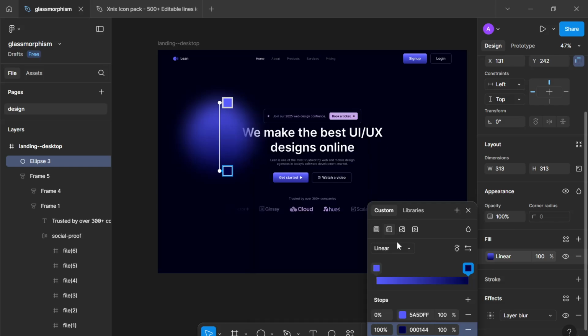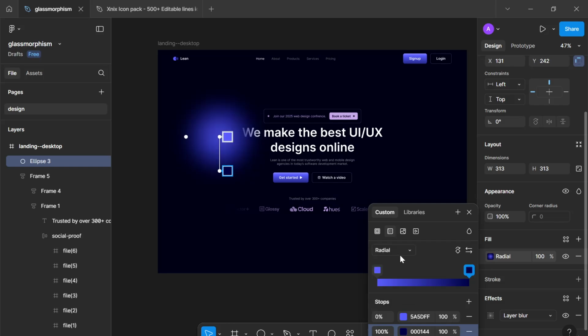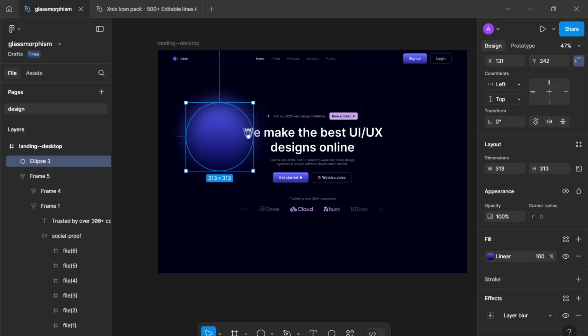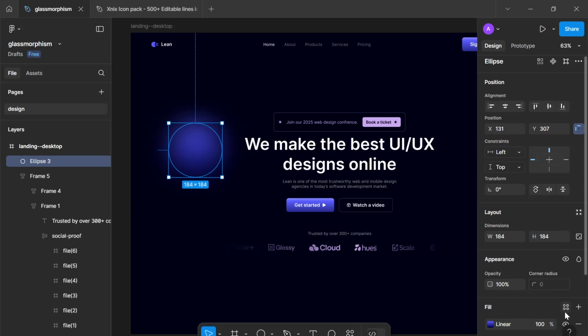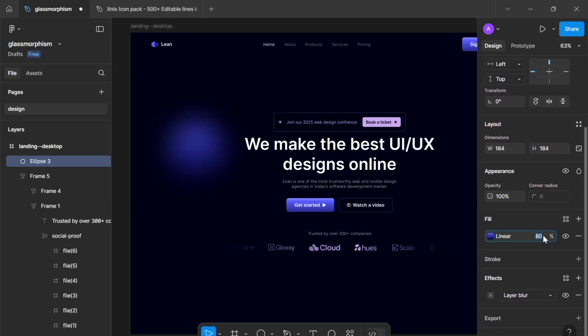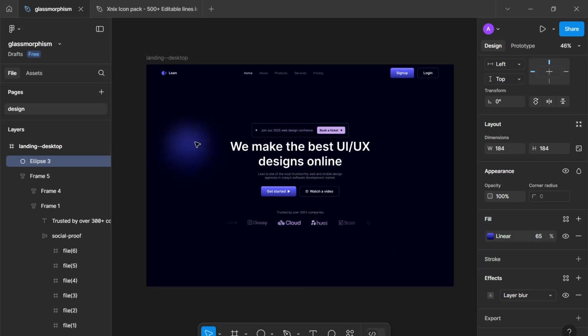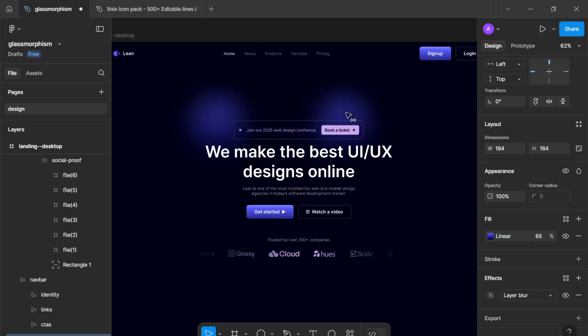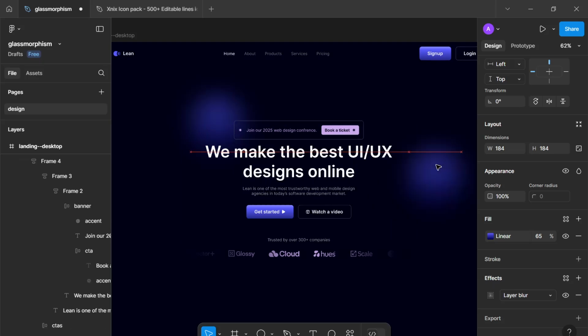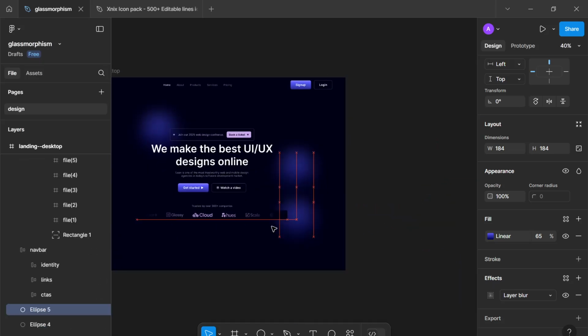That's great. You can also experiment by using radial gradients, but I'm going to stick with angular gradients. So I'm just going to decrease the size. Okay, so now we have this cool blurry effect, and we can actually just decrease this to be about 65. Works fine here. Just keep it, we don't want it to have too much say in the design. So we can just duplicate this and let's try to put it throughout the design.